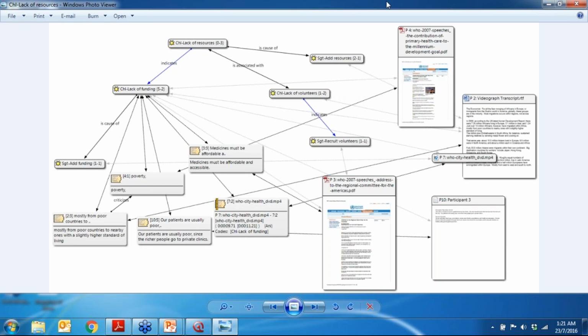Now having this image, you can simply insert it into any editor applications out there, for example Word or PowerPoint or even Excel if you want to insert this image.